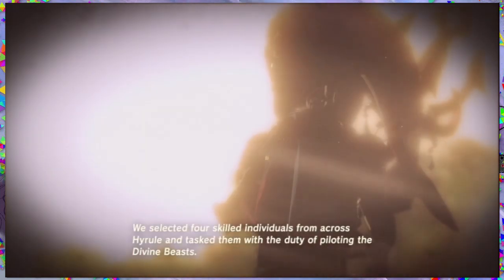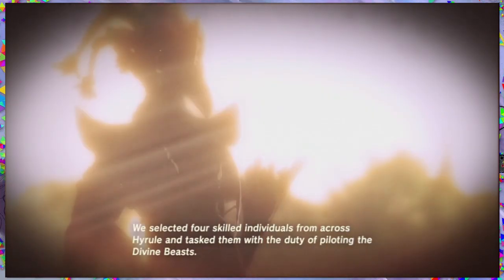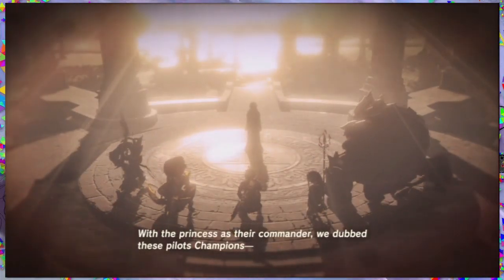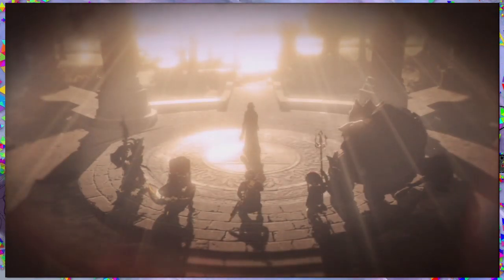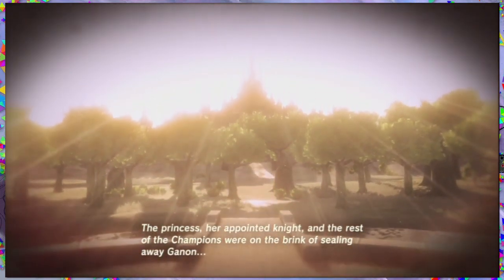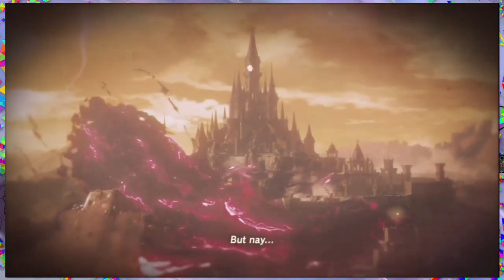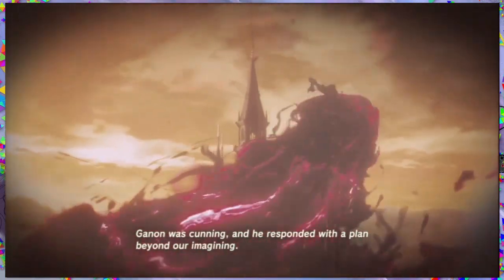We selected four skilled individuals from across Hyrule and tasked them with the duty of piloting the divine beasts. With the princess as their commander, we dubbed these pilots champions, a name that would solidify their unique bond. The princess, her appointed knight, and the rest of the champions were on the brink of sealing away Ganon. But nay. Ganon was cunning, and he responded with a plan beyond our imagining.